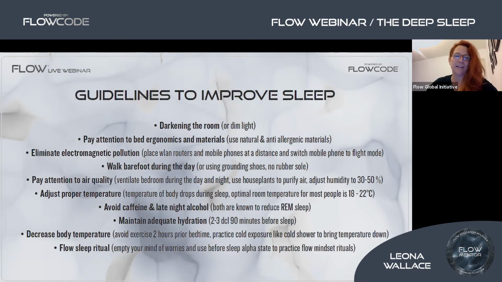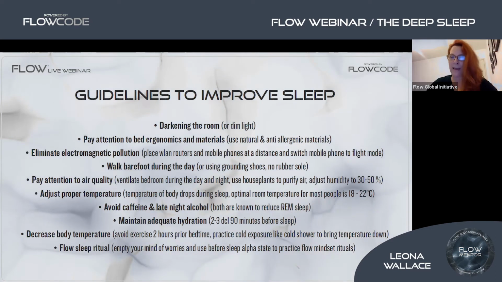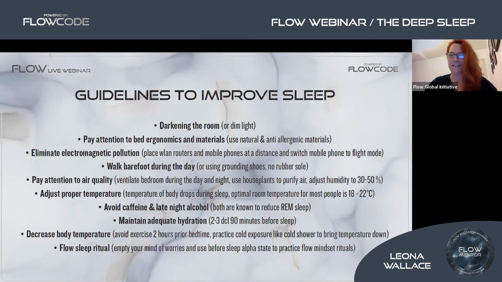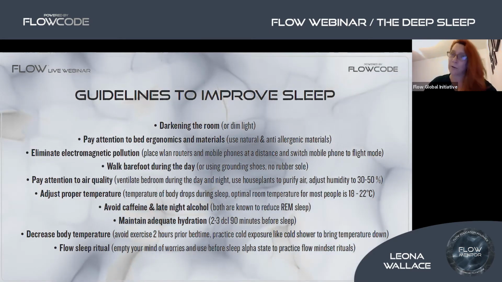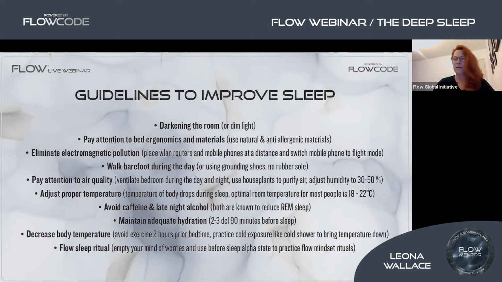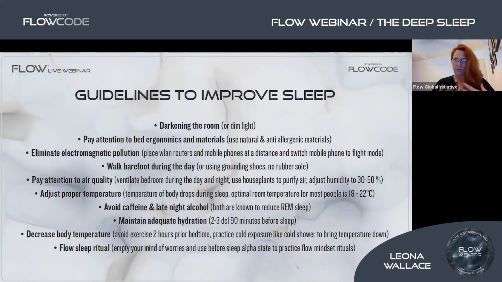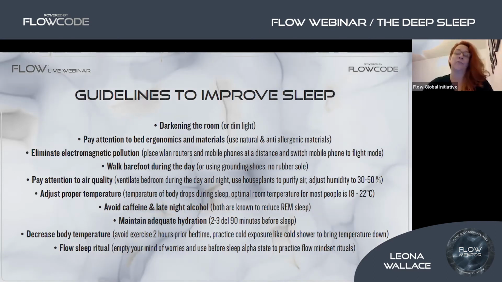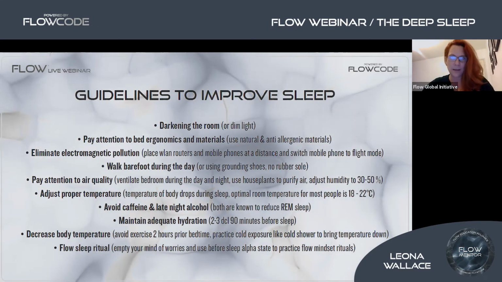And finally, the flow sleep ritual. Empty your mind of worries and use your sleep alpha state to practice flow mindset rituals. A great thing to do is about a 10-minute ritual before bed. And then you can even put on a meditation. They're fabulous, already set out in the FlowHub.